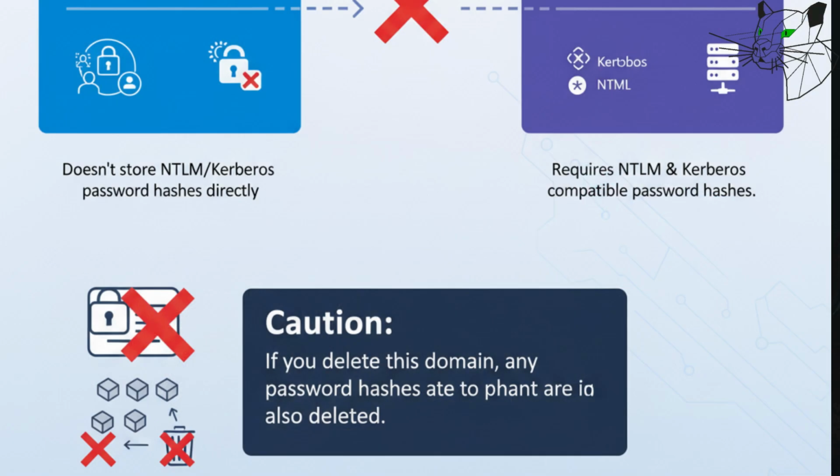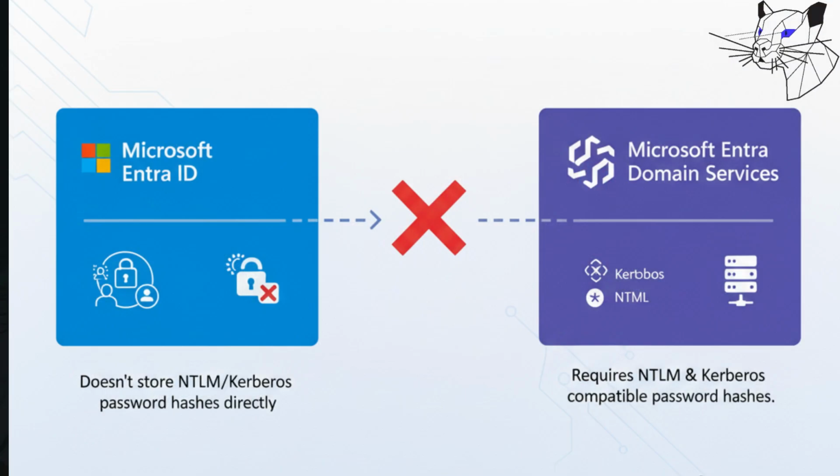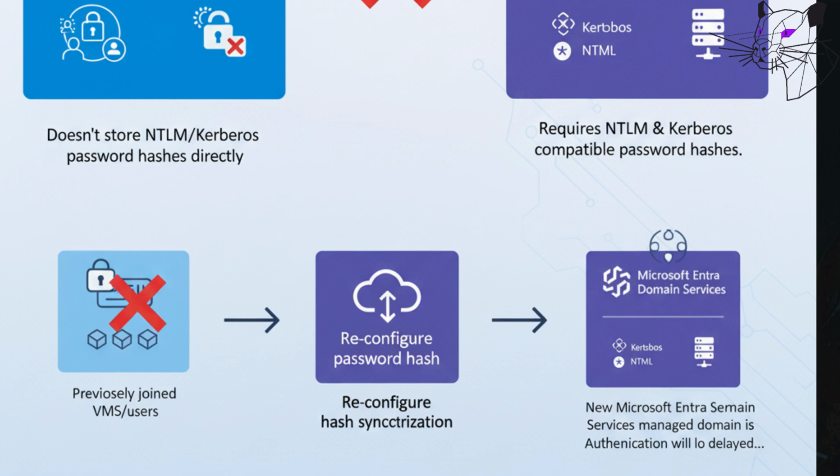Once appropriately configured, the usable password hashes are stored in the Microsoft Entra Domain Services managed domain. Caution: if you delete this domain, any password hashes stored at that point are also deleted. Synchronized credential information in Microsoft Entra ID can't be reused if you later create a Microsoft Entra Domain Services managed domain. As a result, you must reconfigure the password hash synchronization to store the password hashes again. Even then, previously domain-joined VMs or users won't be able to immediately authenticate because Microsoft Entra ID needs to generate and store the password hashes in the new Microsoft Entra Domain Services managed domain.